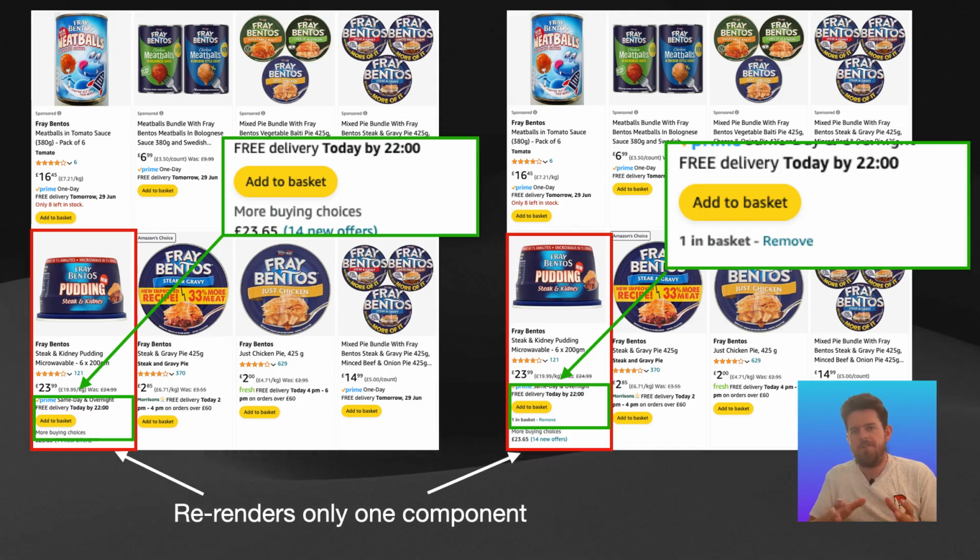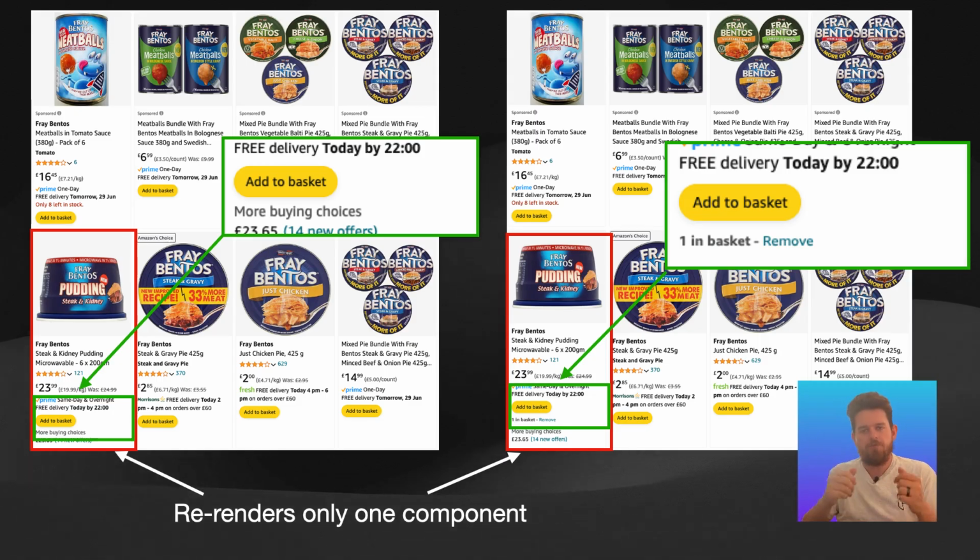Now, if you weren't using something like React, and yes, you can do this just in JavaScript, this is where React is really powerful. Instead of re-rendering the entire web page and rebuilding it line by line just to make that one single change, it goes and updates only one component.